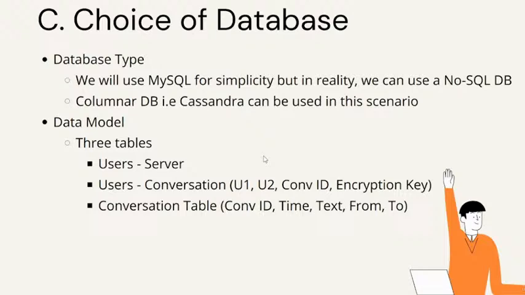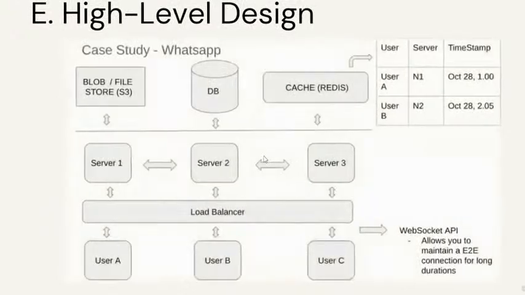Now that being done, let's take a look at our fourth step, which is high-level system design. So this is just a very high-level overview of our design. If we were to build a basic system for WhatsApp, this is what it would look like. Let's try to understand how the system works from bottom to up. At the bottom layer, you have all your users, which are people like you and me who use WhatsApp on their phones. So you have 3 users, user A, user B, and user C.